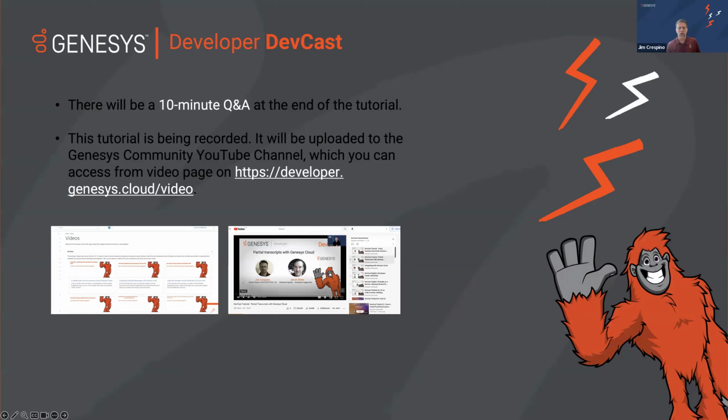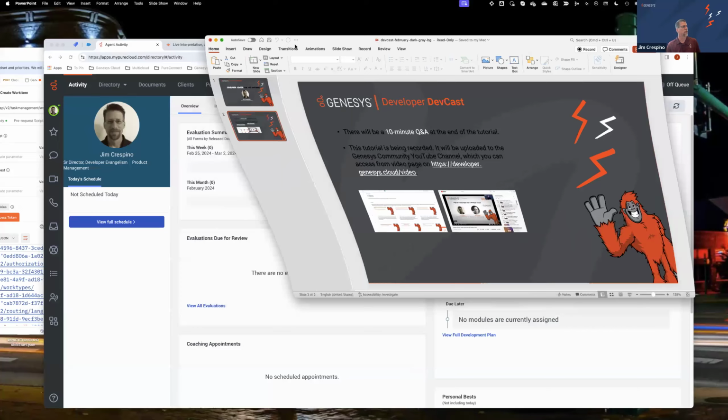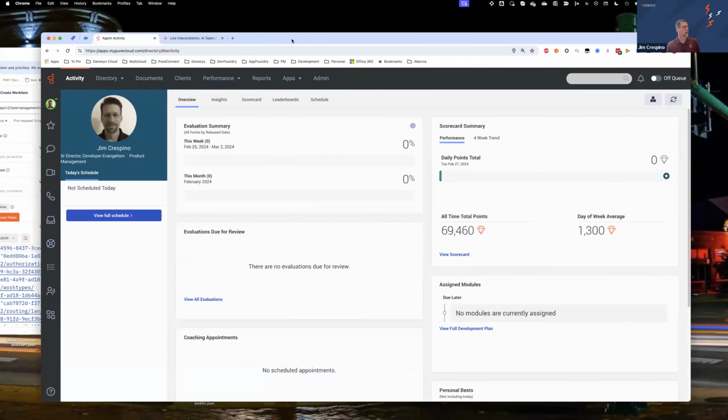And really, before we go into the questions, I have a few items I want to show. In my opinion, it's going to be an exciting year for Genesys. It seems like we've had a bit of a dry spell, if you will, of new exciting technologies that can come out. This year, work item routing, task routing, whatever you want to call it, is coming out.